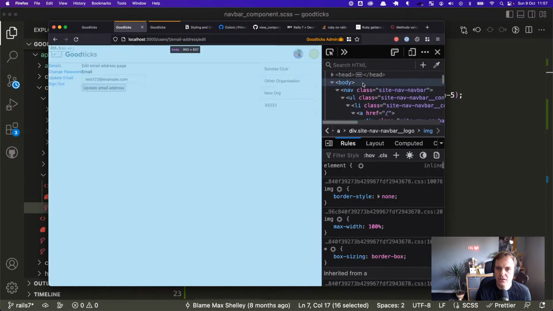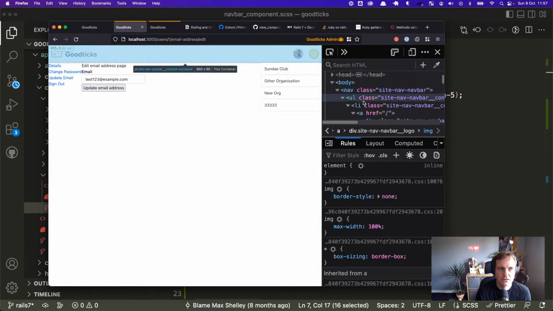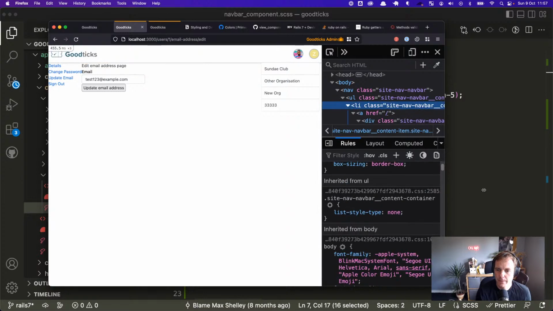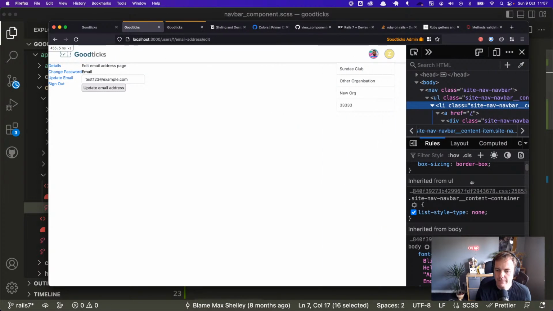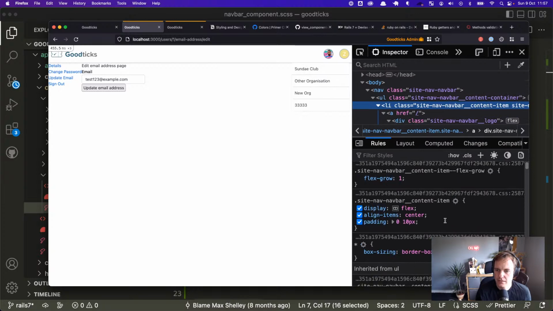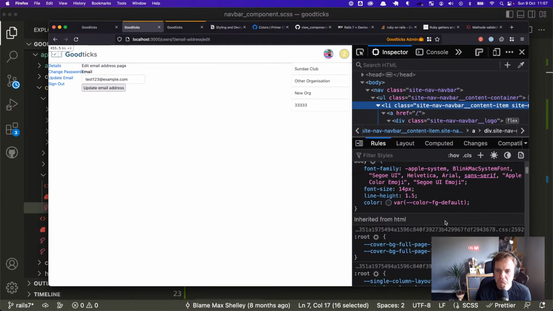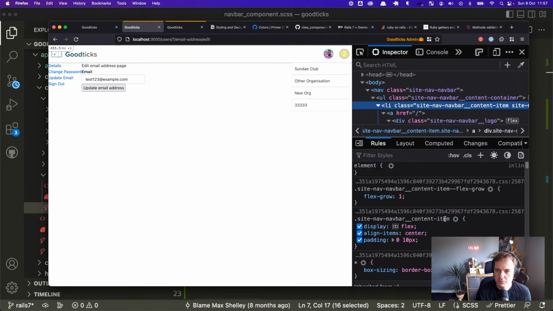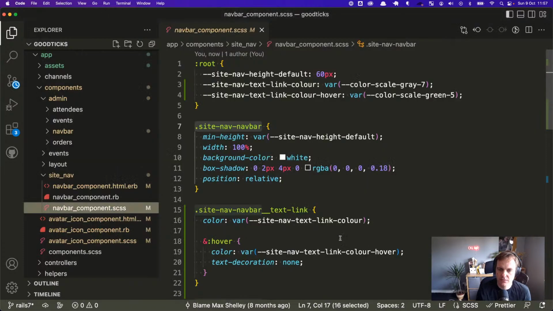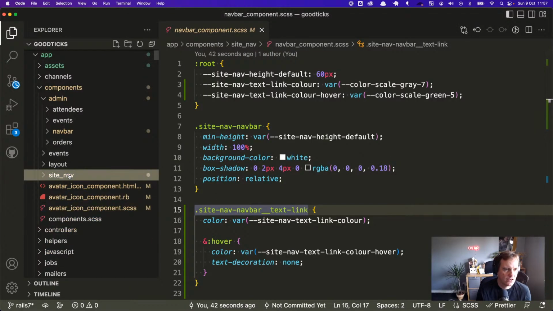Is where I'm trying to ask. There's some constraint somewhere here. That constraint is here on the content container. Okay, so there's presumably a max width variable or something like that.